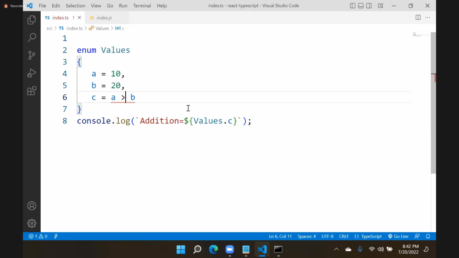The question is reasonable. Sometimes a question is not reasonable, but here the question is reasonable. Why is it not allowed? Tell me. Then I can understand how much you understood the concept, how much you are concentrating on the concept. First, tell me the definition of enum. Then you have an answer. What is the definition of enum? Enum is a collection of constants.